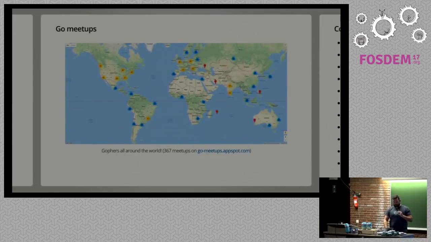And then we have all of the Go meetups. And Go meetups are really all around the world. They're really cool. There's one in the middle of Russia. I was invited once, but I could not make it. But if you want to go somewhere random, go in the middle of Asia. There's one Go meetup there.